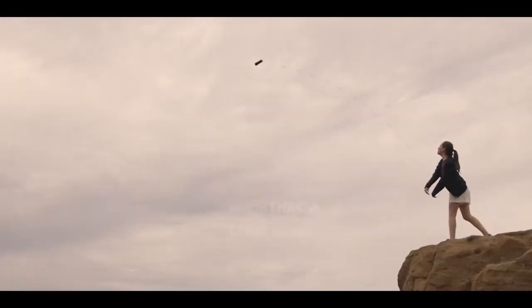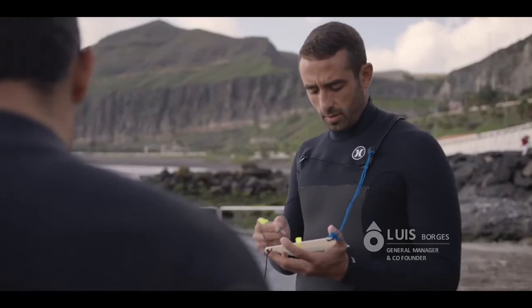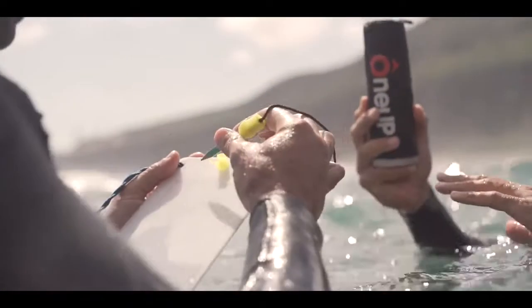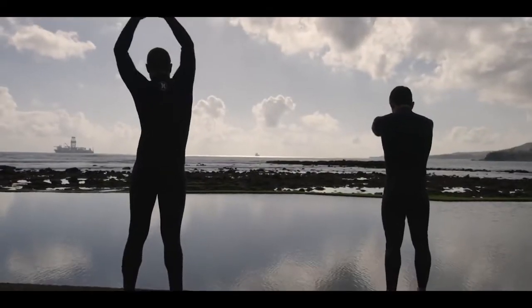Its size and weight were carefully chosen to allow anyone to throw it precisely, even in strong winds or currents. It's a domestic security device that will change the concept of water safety measures. 1UP makes it easier for you to be part of the solution by making water safety simple and preventing accidents.